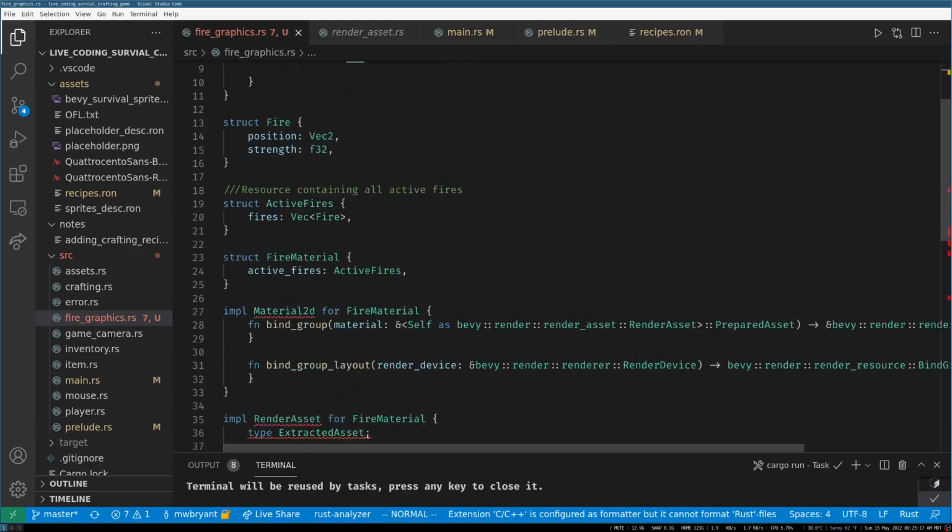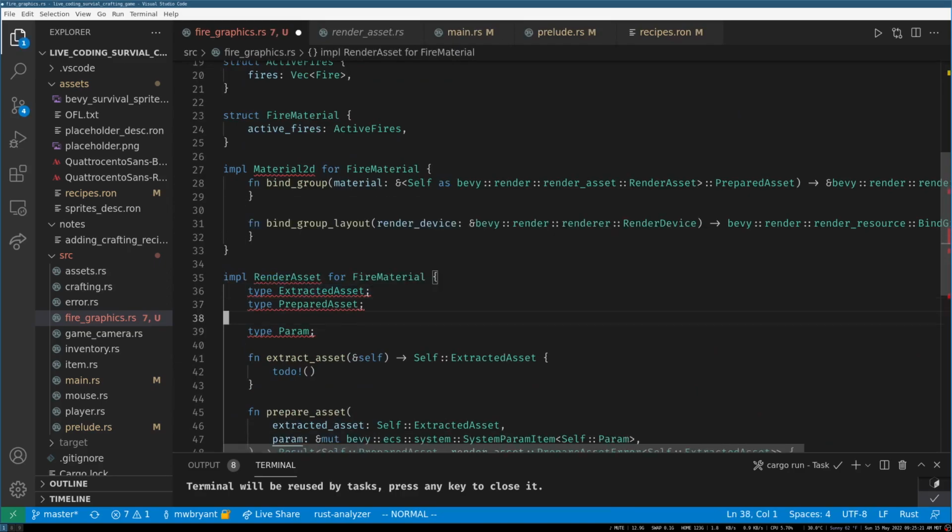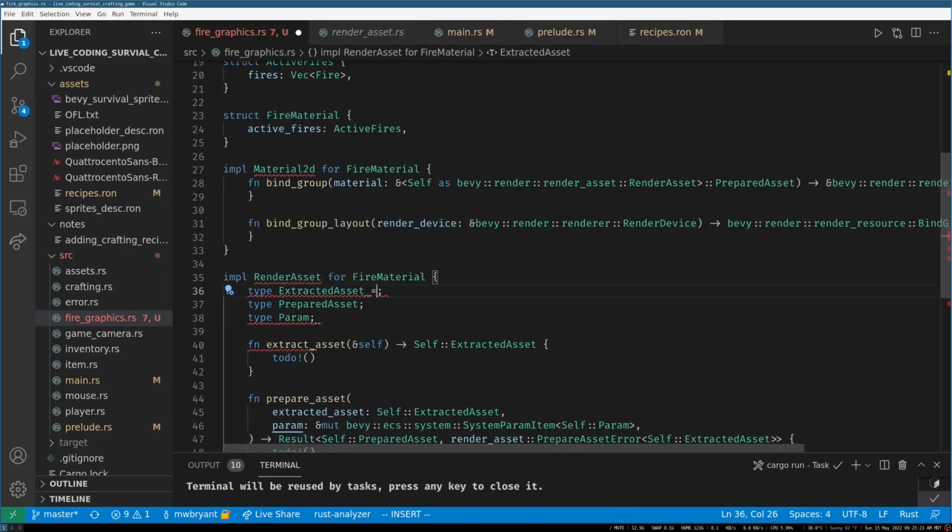Okay. So for the extracted asset, we're going to make that the same as our material, I think. And then extract asset, we'll just return a clone of it. So let's do self.clone.